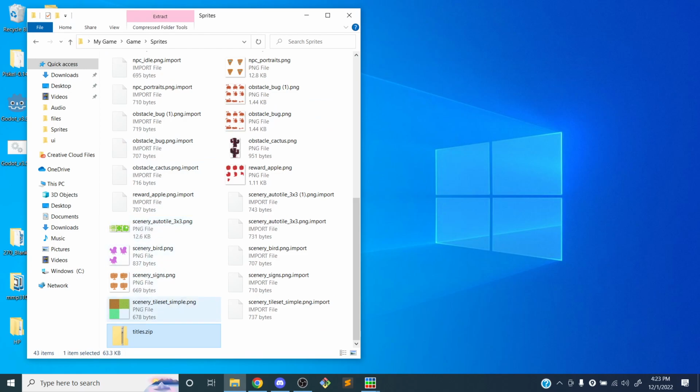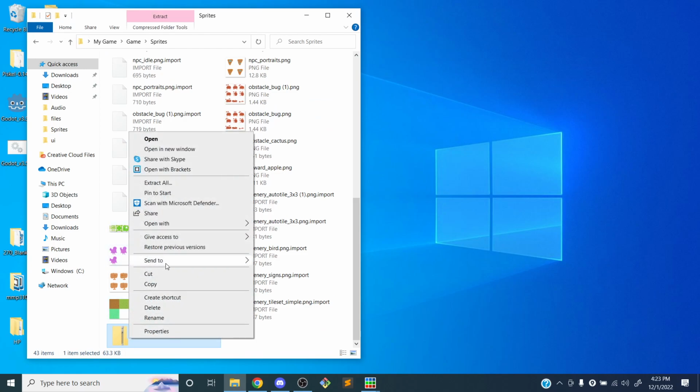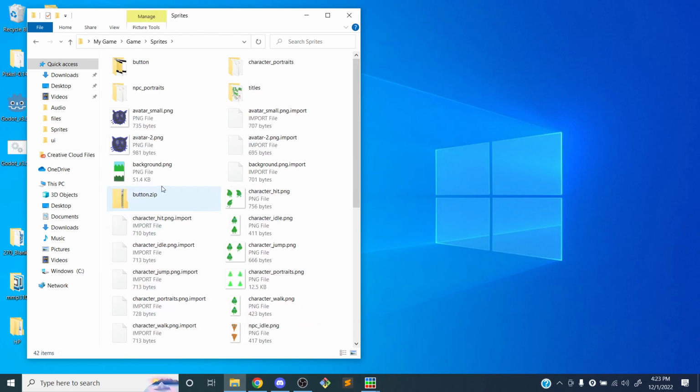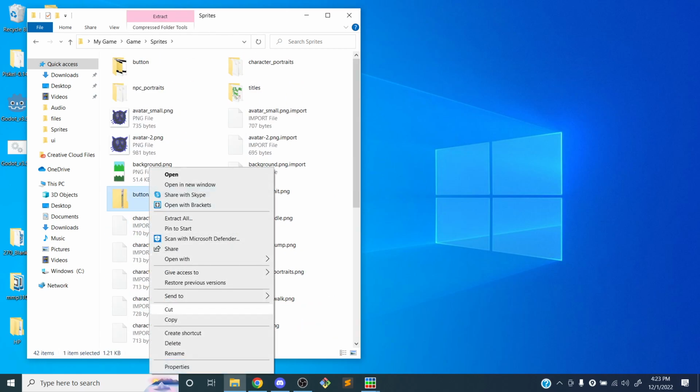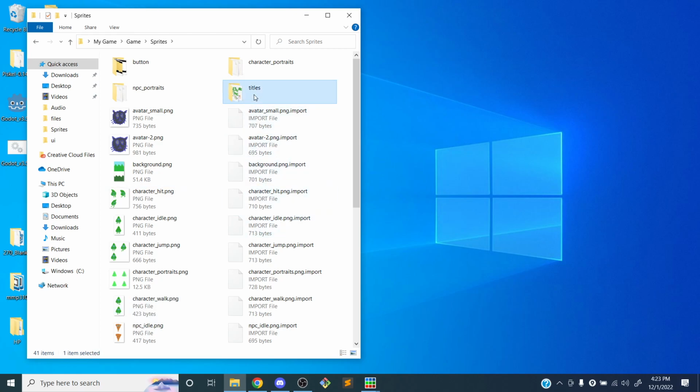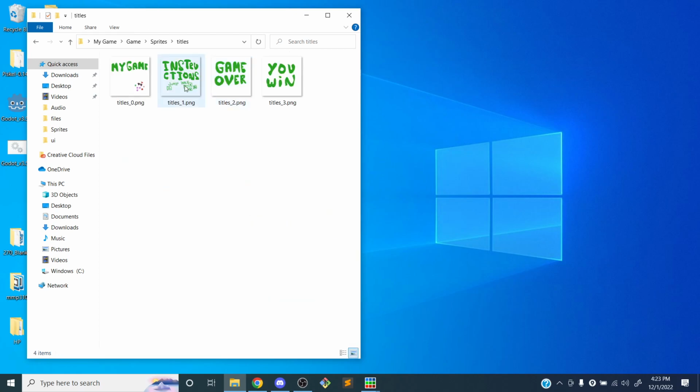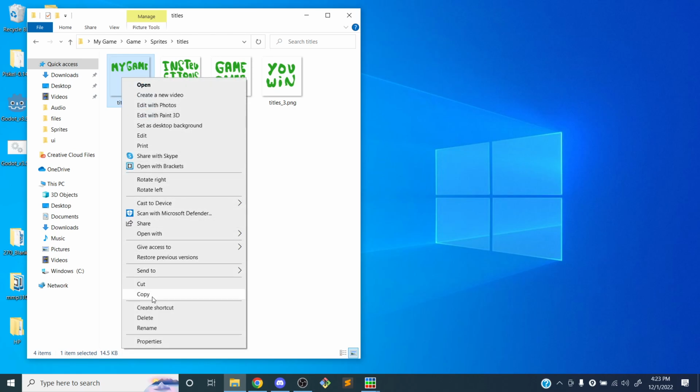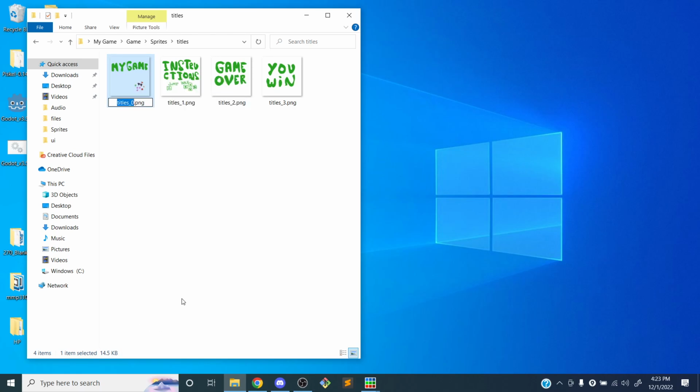And so now I'm going to delete the zip files. I don't need these anymore. I'm going to delete this one as well. And then for the titles, I'm just going to change the names of these. Even though I can see the graphics, I want to see the names. So I'm going to rename this one titles. This is the title of the game, so just title.